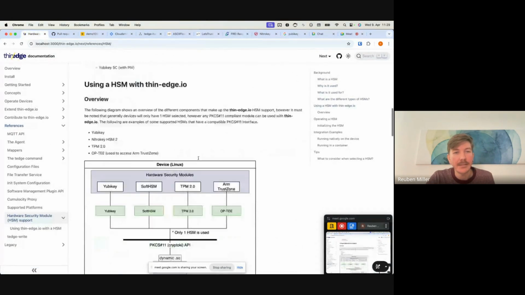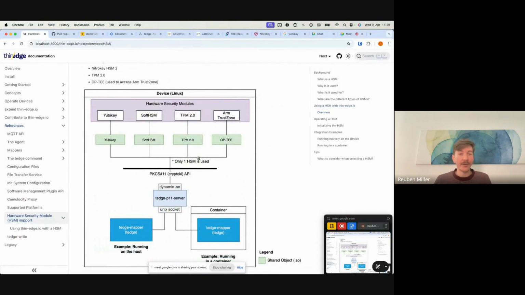So that goes onto this nice point on the diagram: how does everything fit together? Let's say you're using a Linux device. Generally, you're only going to have one type of HSM on that device.